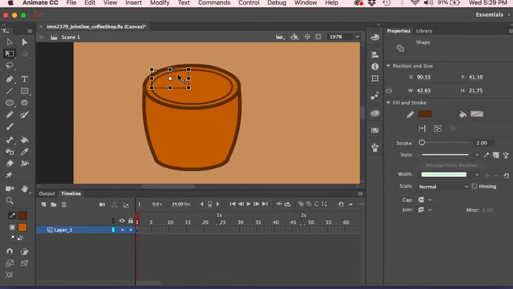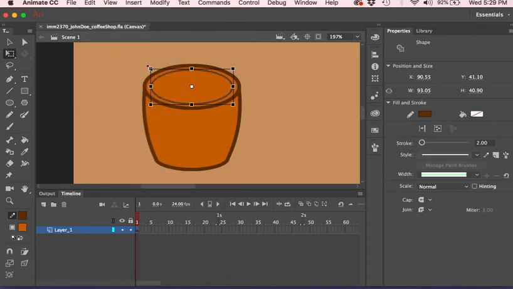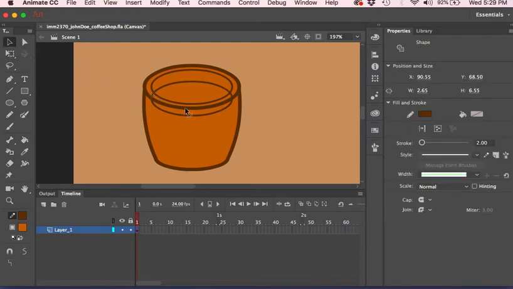I'm going to Shift Select. For some reason, I keep getting this one in the center. Let's see if that works. We'll try it again. Edit, Copy, Edit, Paste in Place. And this time, I'm just going to hit my up and down arrow keys to nudge it. I'll move it down here. Down there. Okay, now I'm going to go back up to my selection tool again and click these pieces that I don't want.